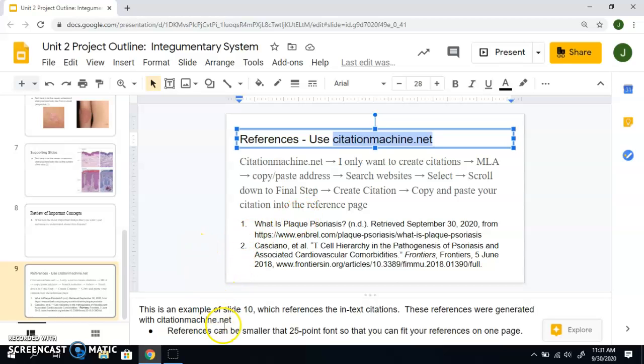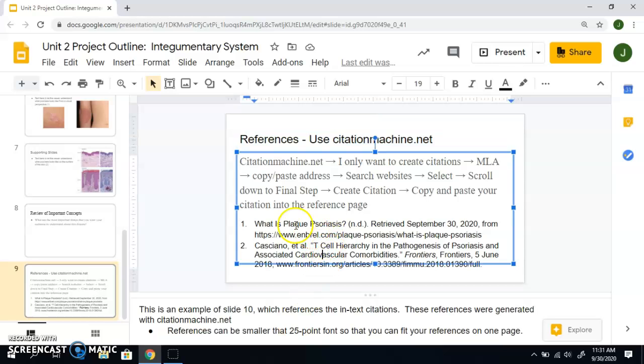Okay, for this one right here, because we probably want this to be one single slide, you can use smaller than 25-point font on this particular slide. So I can see right here that this is 19-point font, and probably if I had a number of references, 3, 4, 5 references, if I use 19-point font, I would still be able to see them if I was an audience member, but as the presenter, they would all fit on one slide right there.